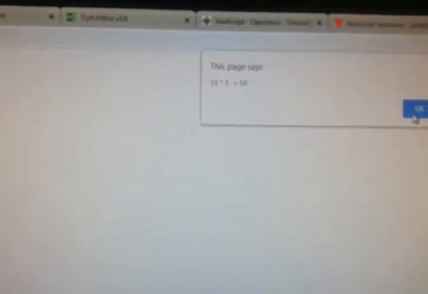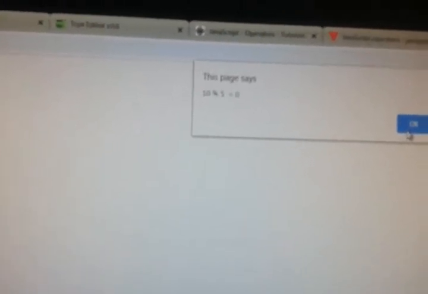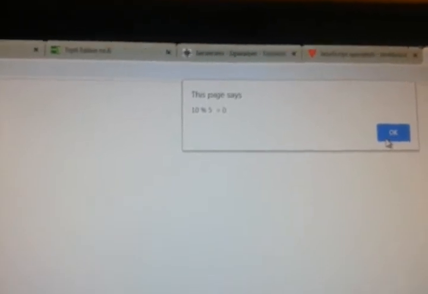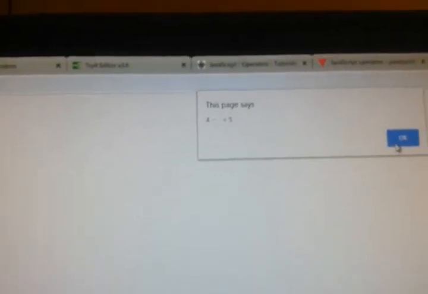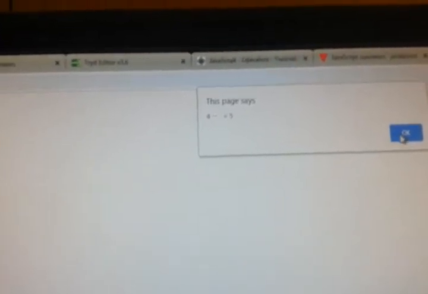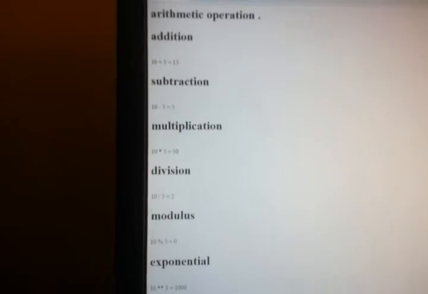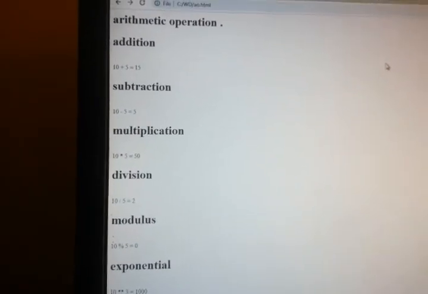Again I will press OK. Multiplication I got, 10 into 5 is equal to 50. Then again OK, modulus I got 0. Then the remaining statements. See, after clicking OK, then I got all the statements which were written in document.write.